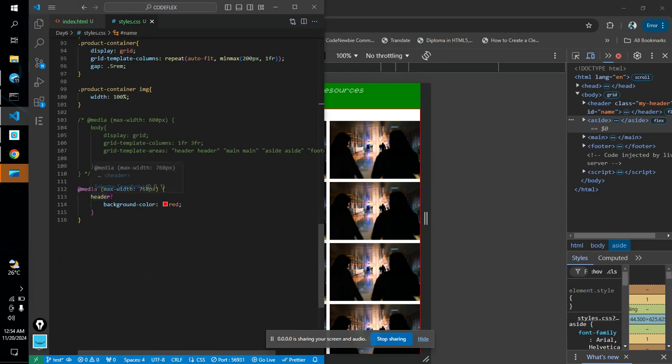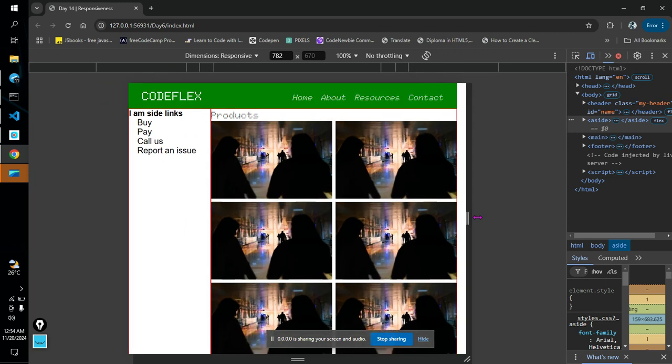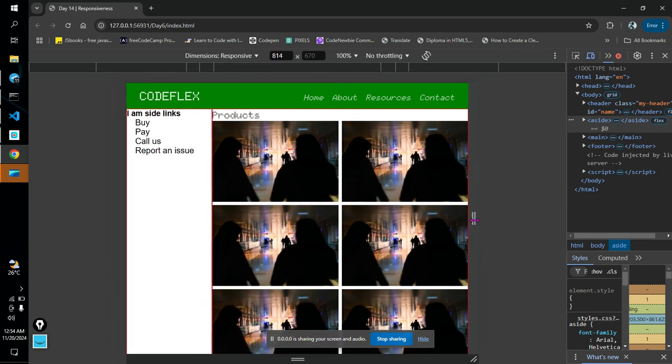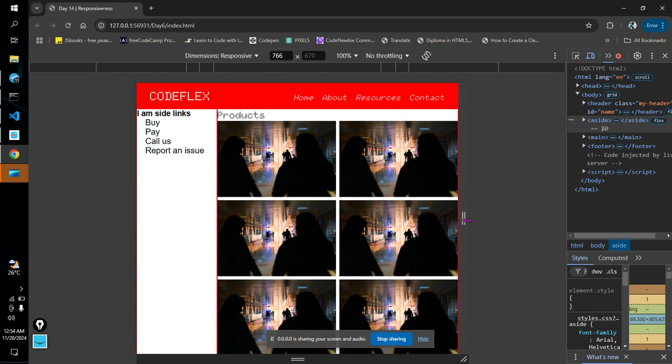I actually use name, right? Let me change it to name so that it will be the same thing up there. So you see that once I hit, watch my value up here. Once I hit 7.6, can you see that? Okay, let me do it manually. 7.68 and below. Once I hit 7.68, it changes.